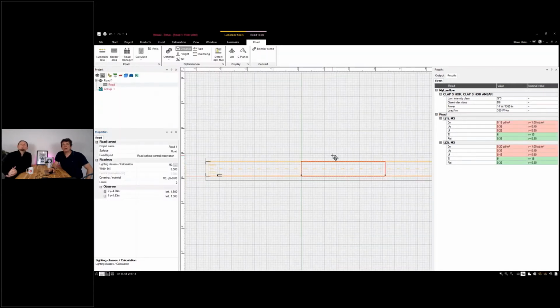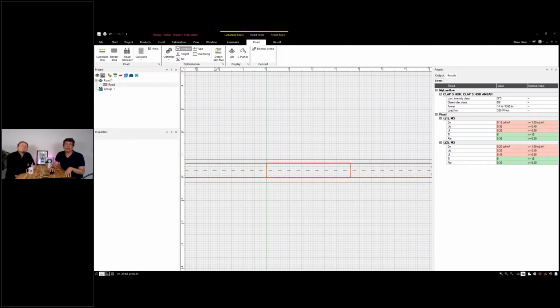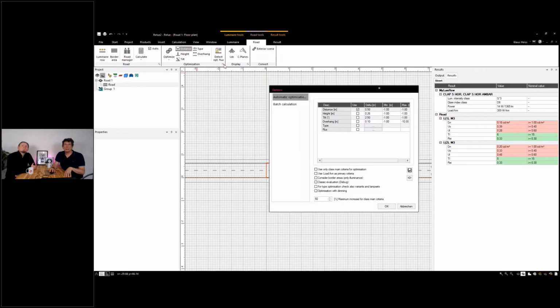Now you will see we have only imported one product here, but this product includes variants with different optics and different power levels. For that, I can tell the program in the optimization, we have various possibilities to realize optimizations about distance, height, tilt, and type.